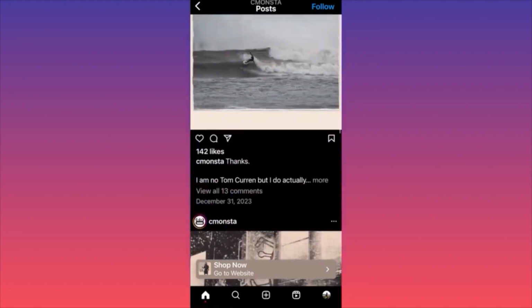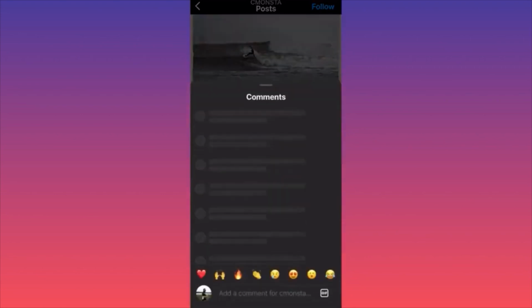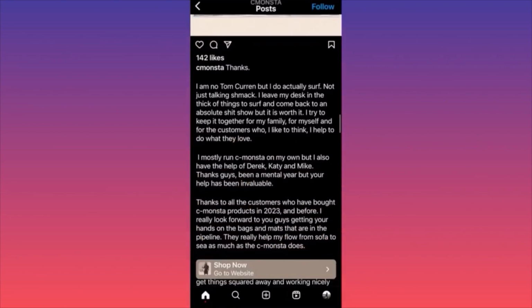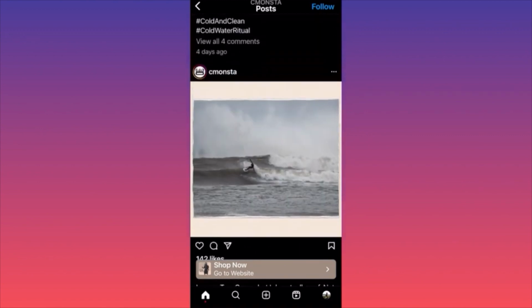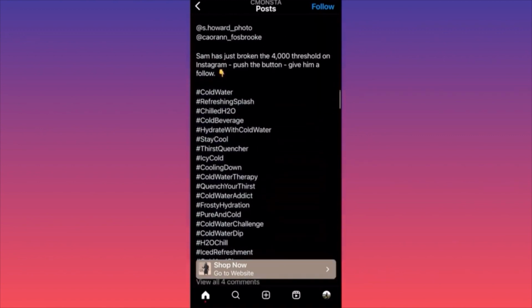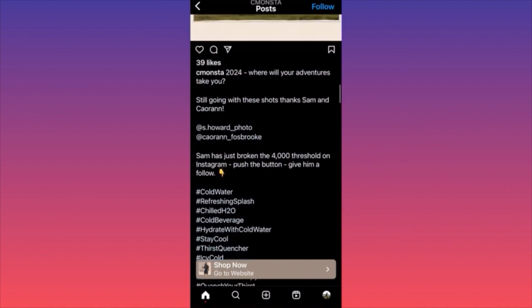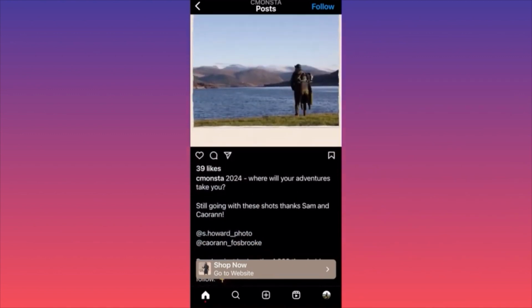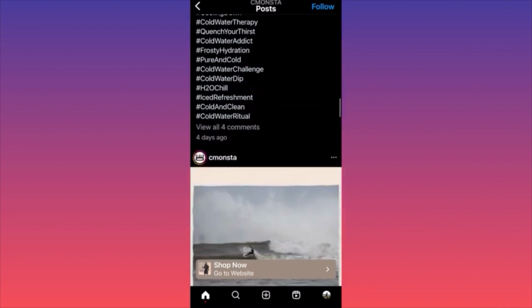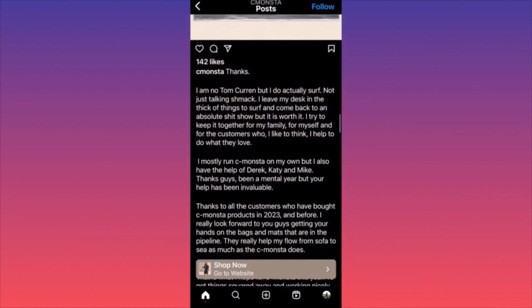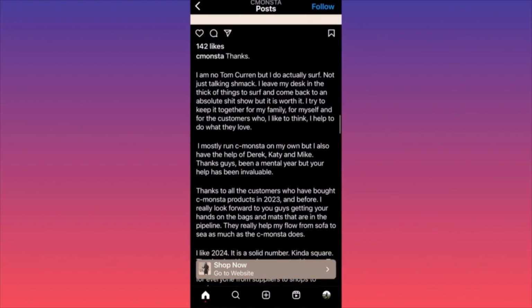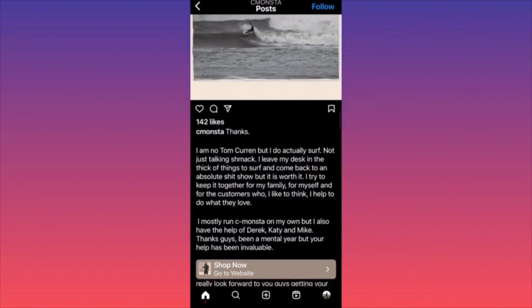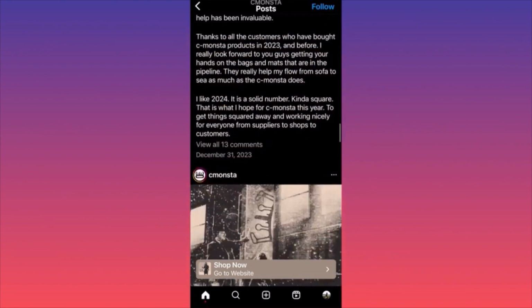Compare this post with a post that doesn't have the actual hashtags. How about this post over here? Same thing, guys. Just look at this. 4 days ago, they included 20 plus hashtags, and almost not even 40 likes. And the post prior just has a little longer description with 0 hashtags, and has 142 likes. Do you understand what kind of difference we're talking about? Everything is in relation with the recent update.